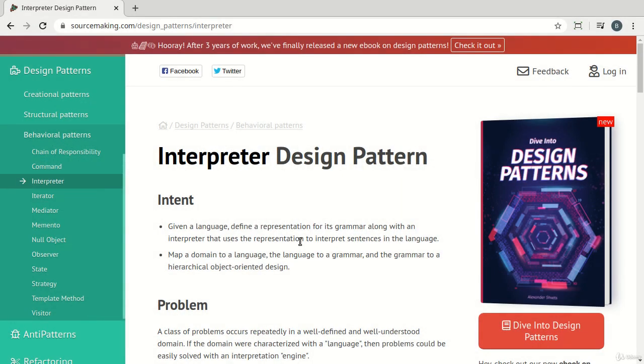The interpreter design pattern is dead simple, and honestly, it's one of the most overly engineered patterns I've ever seen. Really, this is self-explanatory. An interpreter is going to interpret from one thing to another. It doesn't matter what it is. You could be interpreting a string to a number, English to Spanish, French to German, does not matter. It's just simply going to interpret.